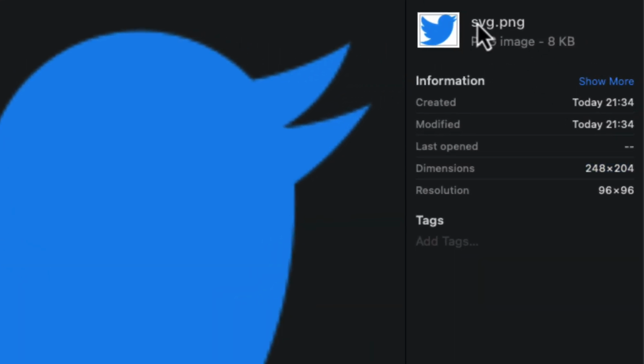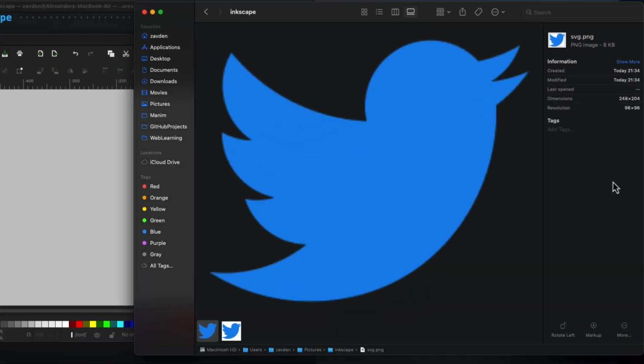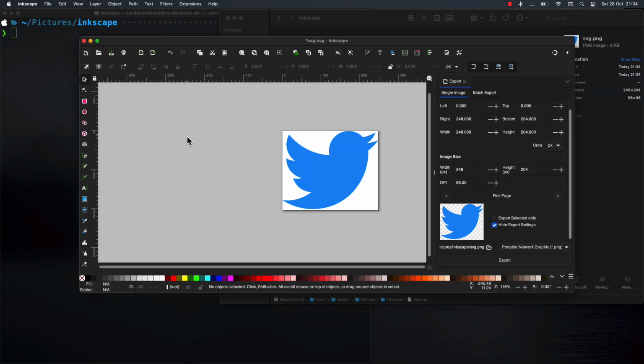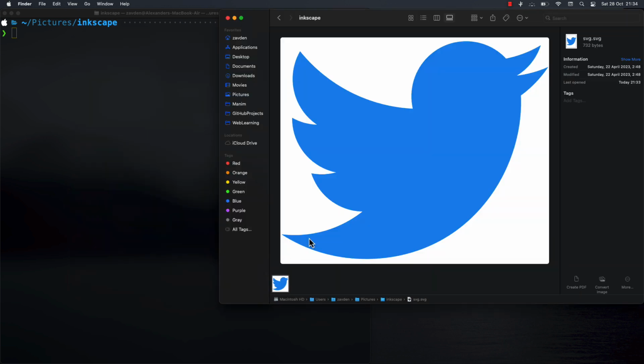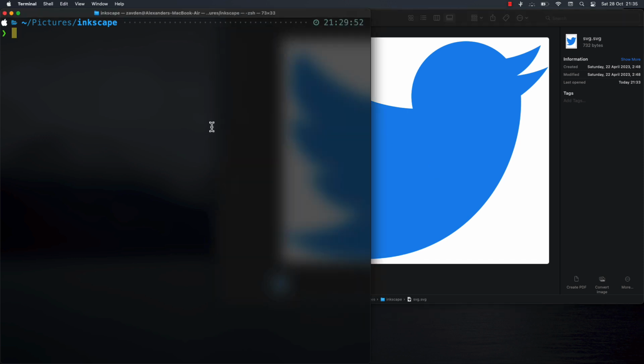But the file is very small, just over 200 pixels. I could use the GUI to change this, but for these simple tasks, it is much simpler to use a command line. I'm going to close the GUI, delete the PNG, and go to my command line. Inkscape gives us the option of also being able to use its command line.